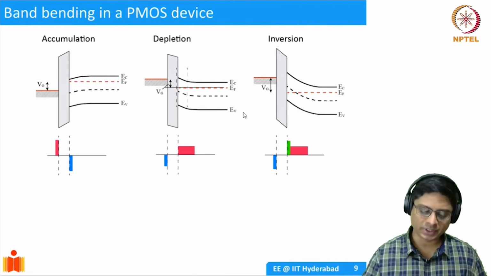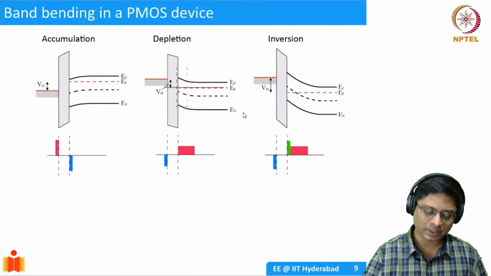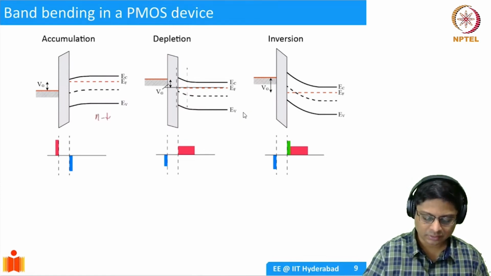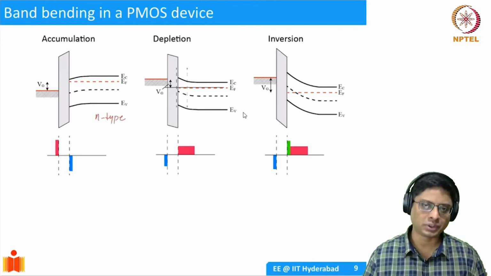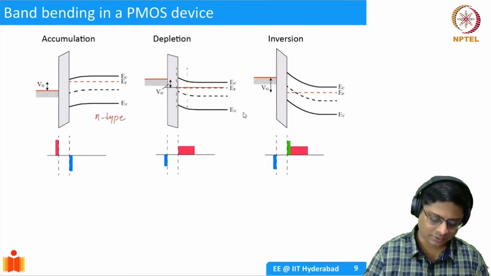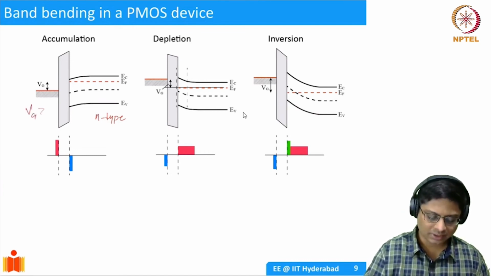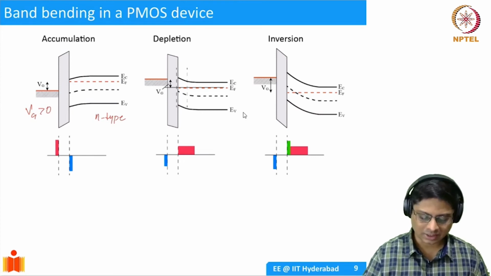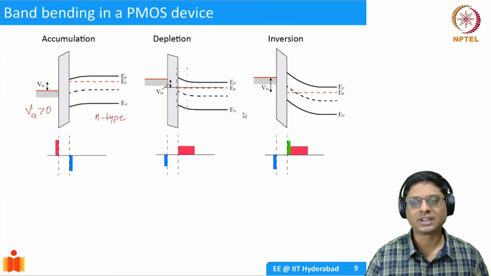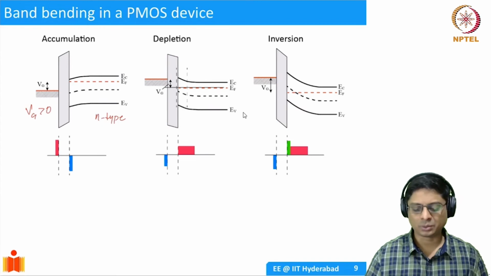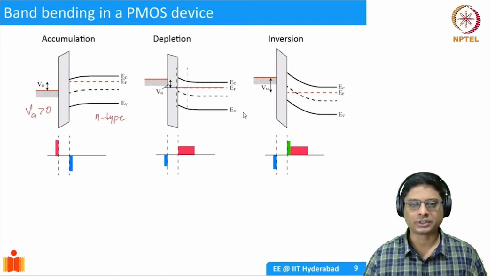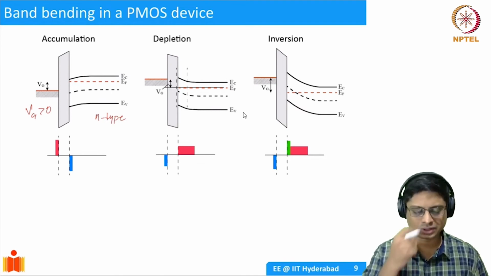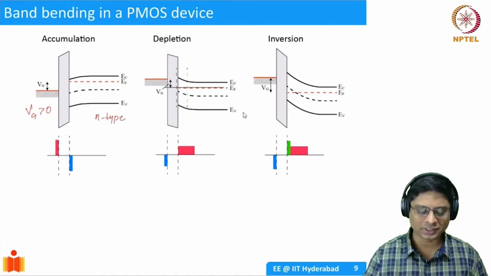We have taken a P-type substrate, but in a PMOS device, we have to take an N-type substrate. You take an N-type substrate and then apply a positive voltage, then you will have accumulation. Vg greater than 0, you have accumulation. Please take your time and draw these diagrams by yourself. I didn't want to spend time drawing these again, so I'm showing you in one shot, but you should definitely draw it by yourself. You can use this as a reference, but try to do it yourself and compare with the answer here.